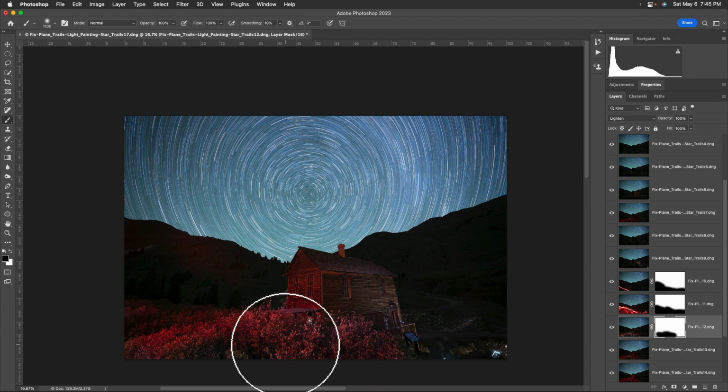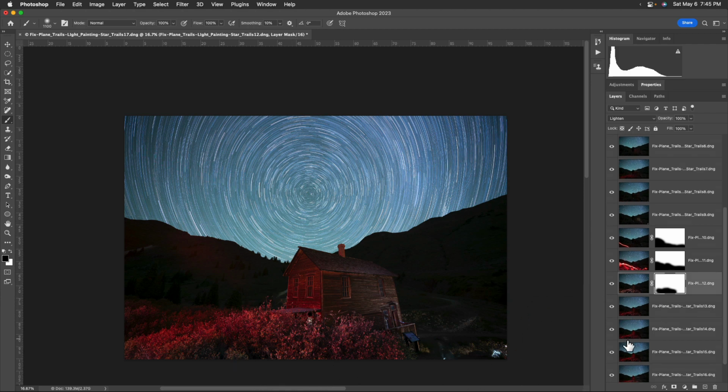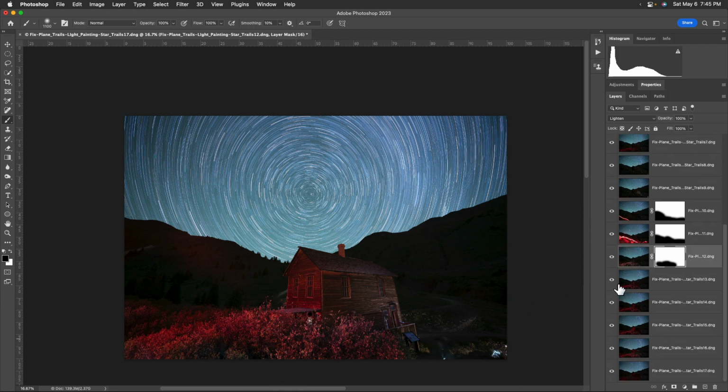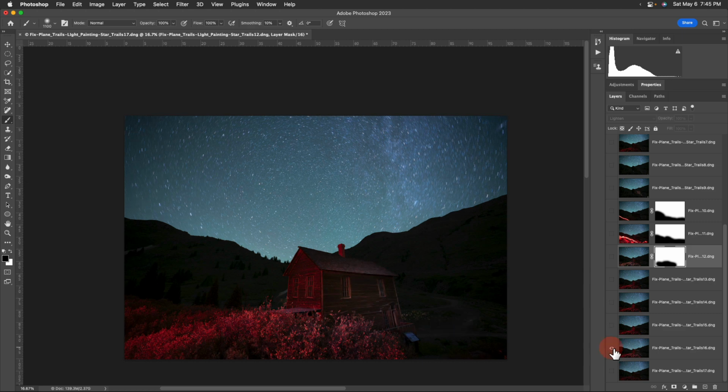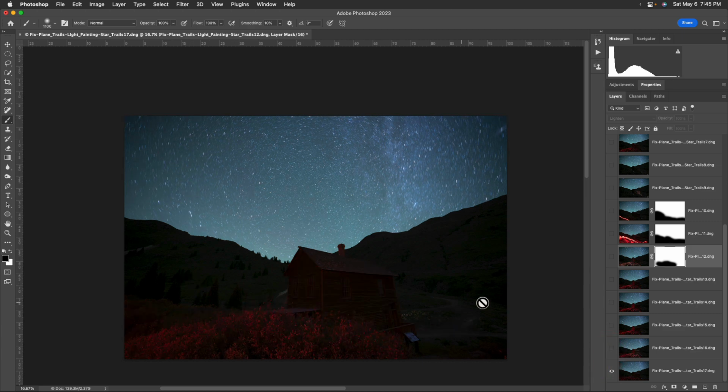All right. So you can continue to do this throughout your image, but if it's a problem like this where there was constantly stray light coming in on all these images, so here there was stray light, here there was stray light, here there was stray light, and on this image there's stray light. So there's a whole bunch of images in this stack that have this problem. An easier way to go about that is to mask out a bunch of layers all at once. And let me show you how to do that.